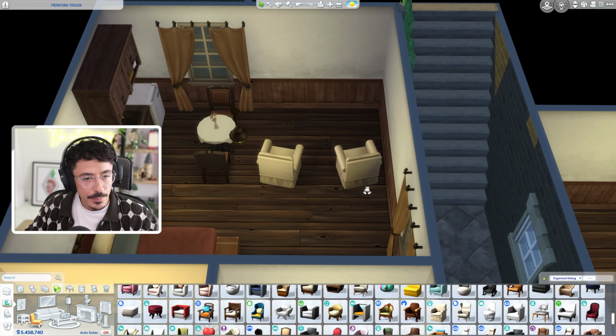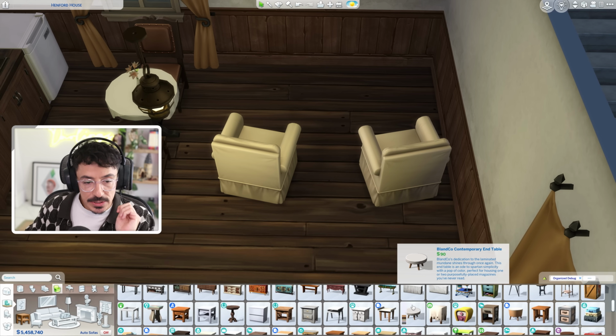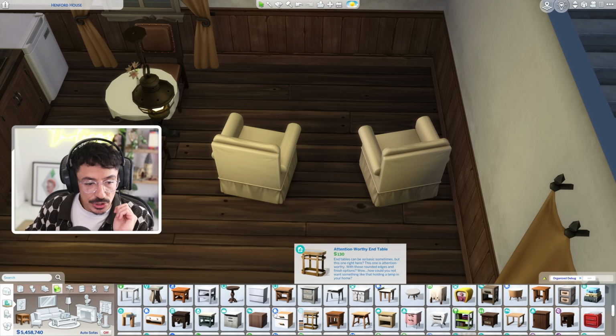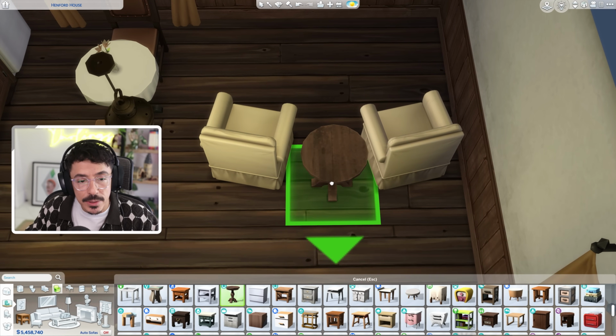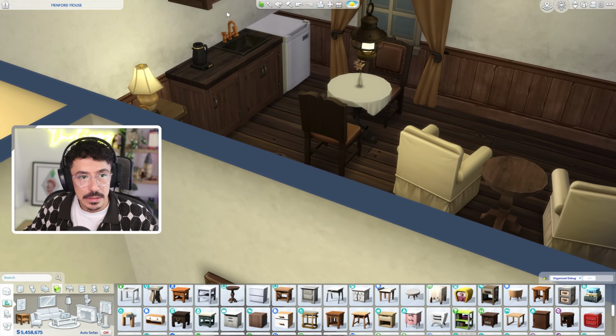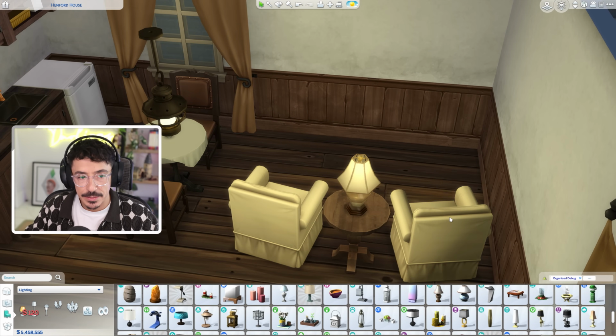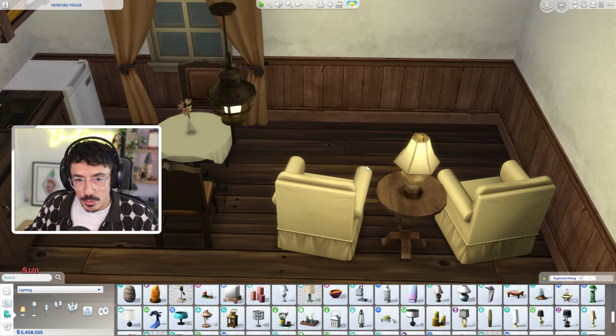Yes, I do think a lamp would look good on the table as well. And the side table that's just popped into my head is the one from Horse Ranch. The circular one in that swatch as well. Perfection. Yes, indeed. And we're going to give him the same lamp. So he's got 2 of these bad boys down here. Should be able to get through there, no problem.